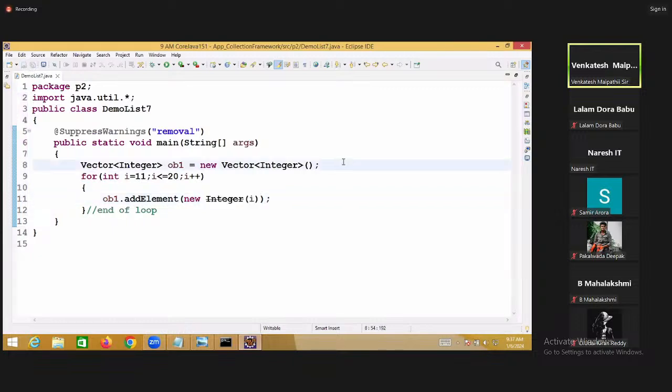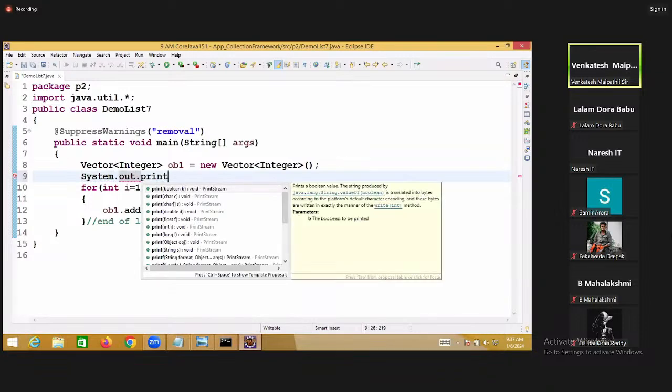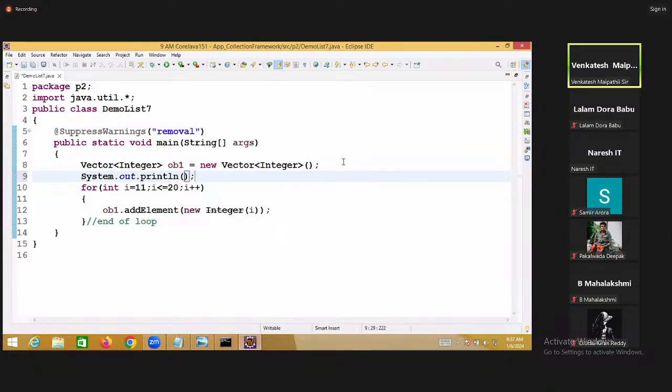So before that, System.out.println: vector object is created with one default capacity. You can see that capacity. In your ArrayList and LinkedList, you cannot see the capacity, you can see only size. But in vector, you can see the capacity directly.